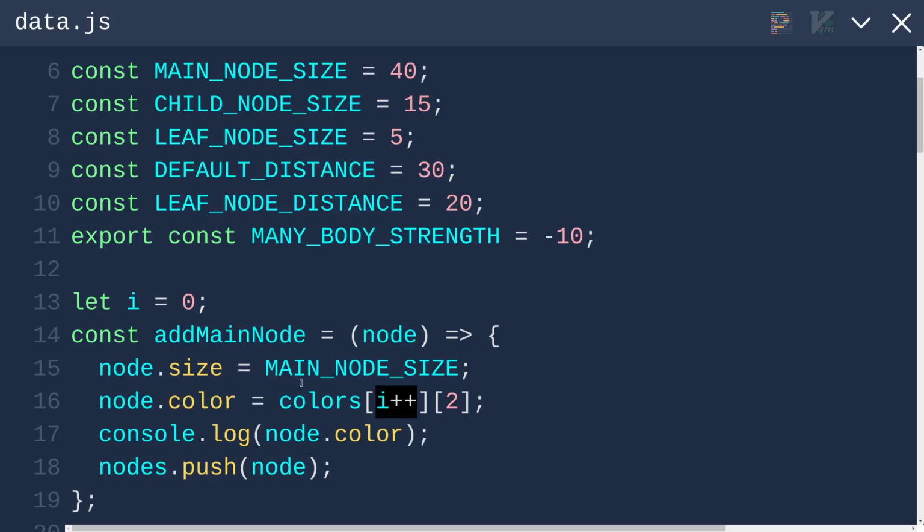So the overall effect is the first time add main node gets called, this is going to evaluate to colors at index 0. And then it's going to get the mid-range shade from that, and then assign that to be node.color. And then the second time add main node gets called, this expression here will get the second color, meaning i will be 1 at that point. So it's going to get colors at index 1, get the middle shade, and so on.